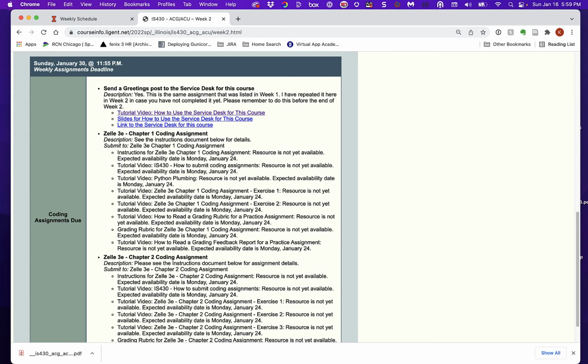Okay. And then we have a coding assignment for chapter 1. It's got 2 regular exercises and 1 challenge exercise. And for each of the regular exercises, there's going to be a tutorial video. I'm going to do a similar program on the tutorial. You can follow along, and then your exercise is not going to be exactly like the tutorial, but it's going to be the same principles, okay?